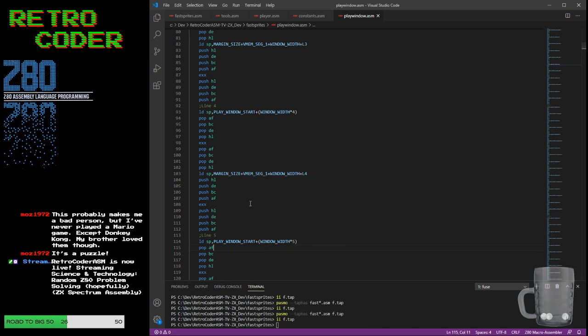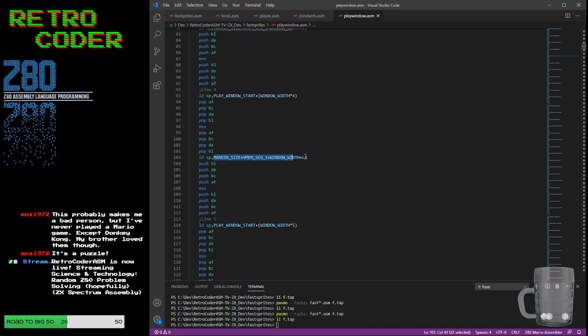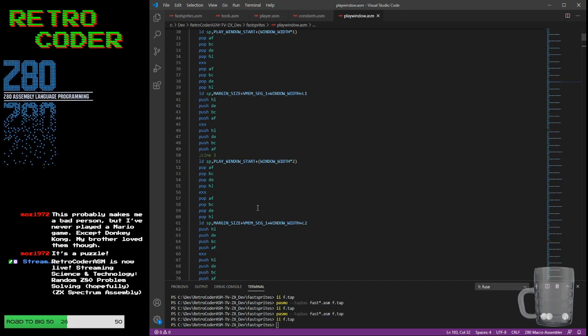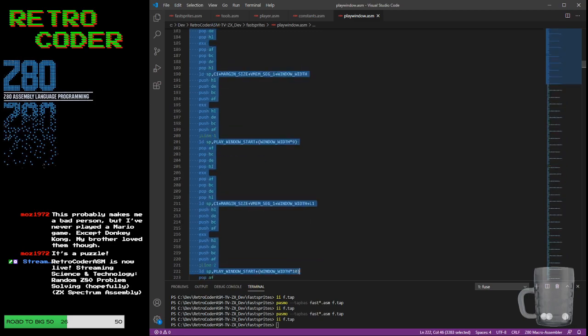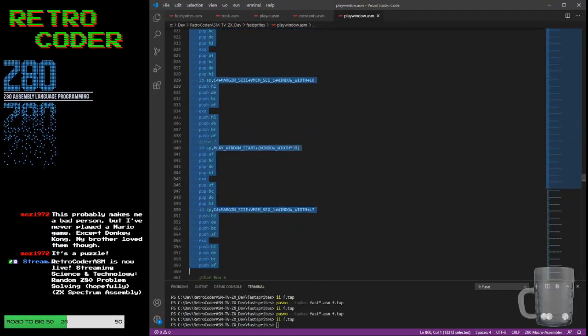Because actually, none of this code changes except for where it says seg1. It used to be seg2. And then, like I say, the numbers go up. Let's do that then. At least I'll make some sort of progress.